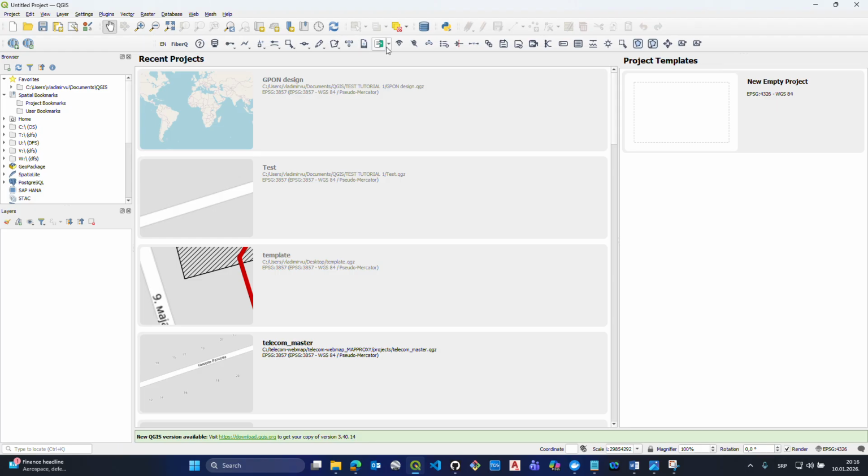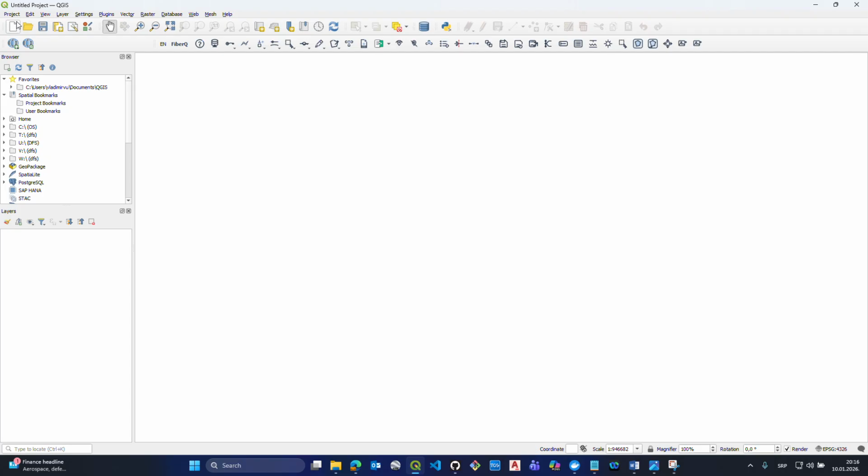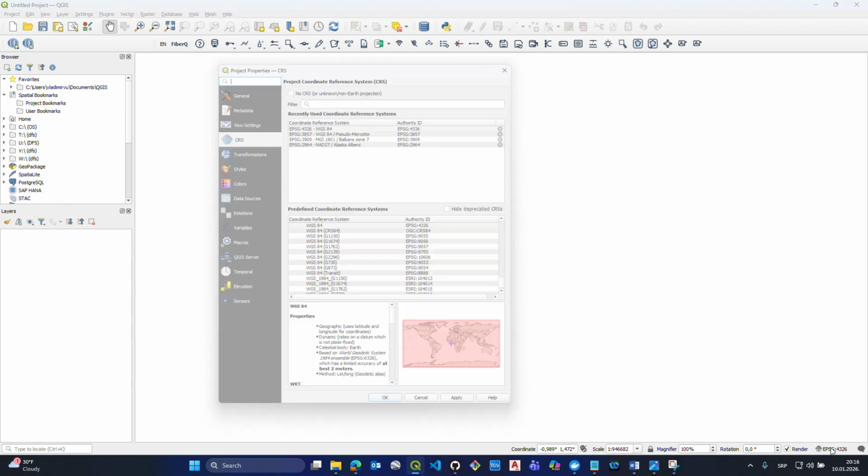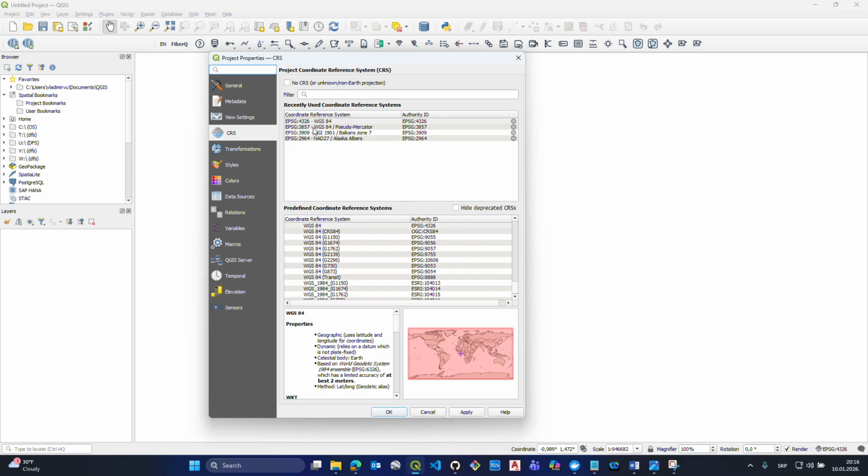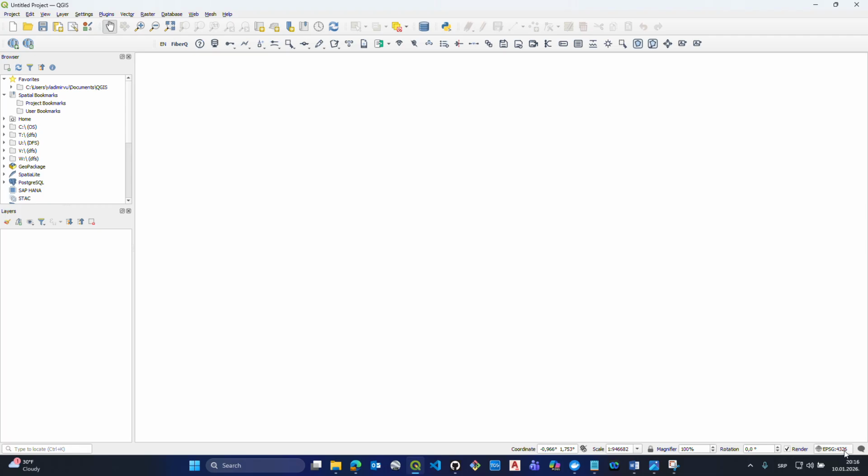Okay, and we have here drop-down selection buttons and buttons that don't have a drop-down option, just simple buttons. After that we're gonna create a clean project. Go to Project, hit New. After that, set your CRS here, coordinate reference system. I'm gonna use the default one for this presentation. Okay, 4356. After that, just add a base map layer, OpenStreetMap or any XYZ base map, just for visual context.